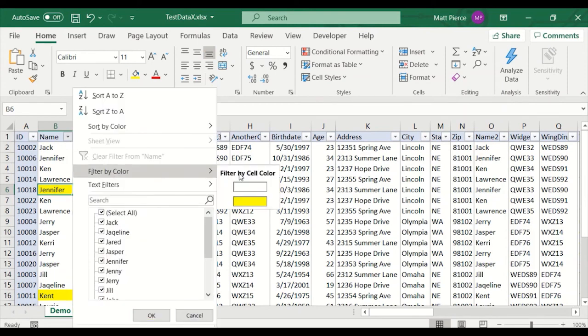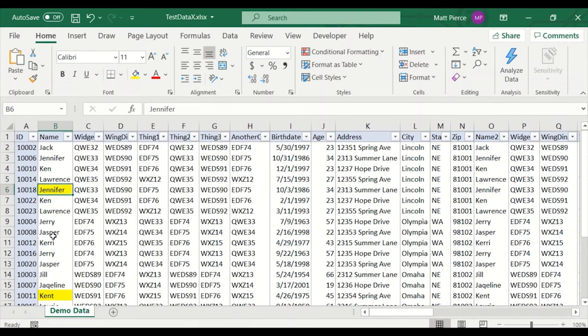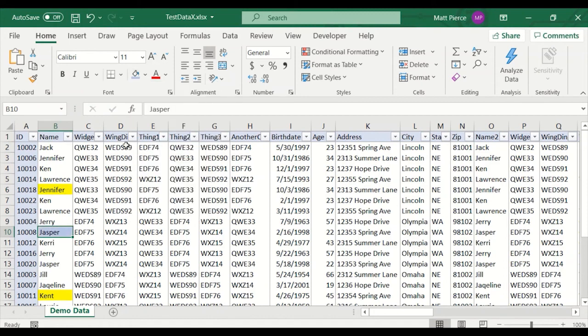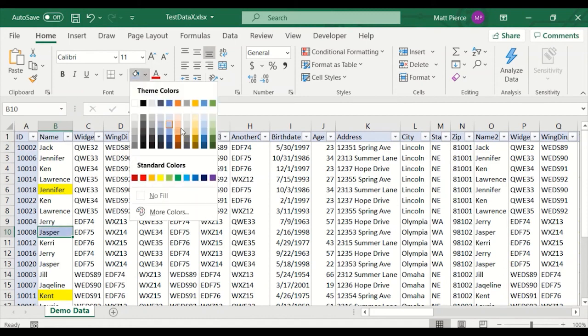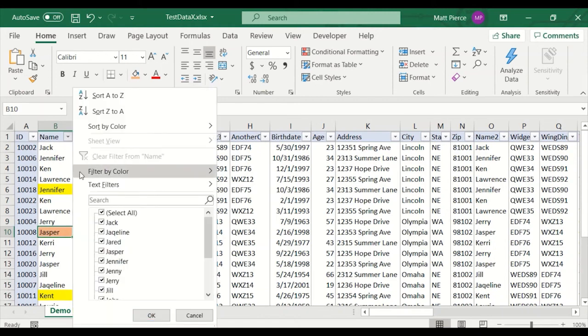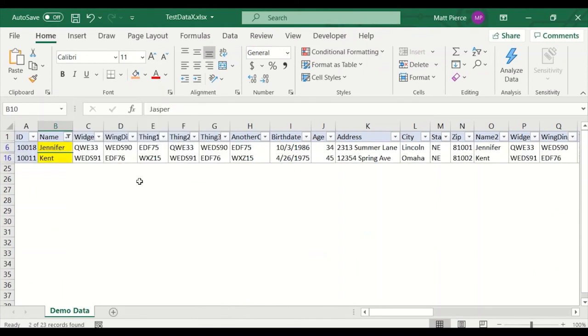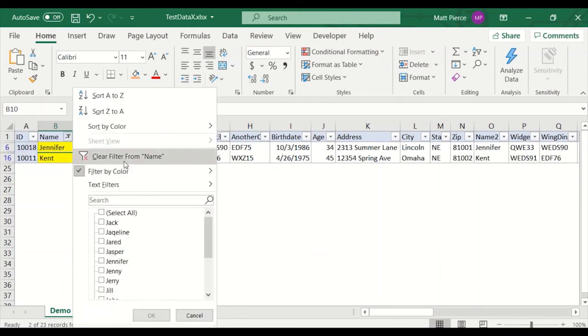I do filter by color, and Excel is smart enough, just like with text, numeric, and date fields, to make a unique list, a distinct list of all the possible colors. Actually, let's go do this. Let's go make a different color. We'll make it blue. And, oh, blue's bad because that's my title color, so let's make it orange. And Excel should be smart enough, and it is. Filter to the oranges. Filter the color to the yellows. Filter to the whites, or remove the filter.